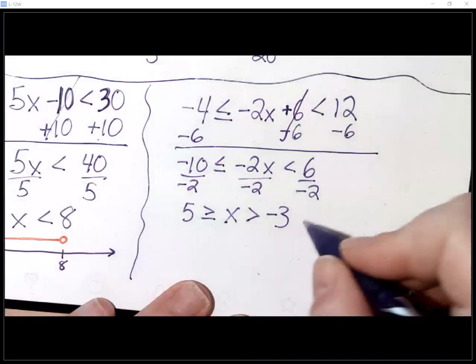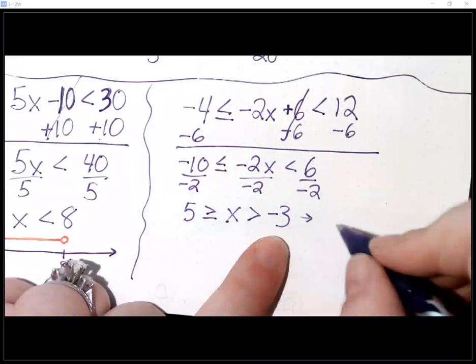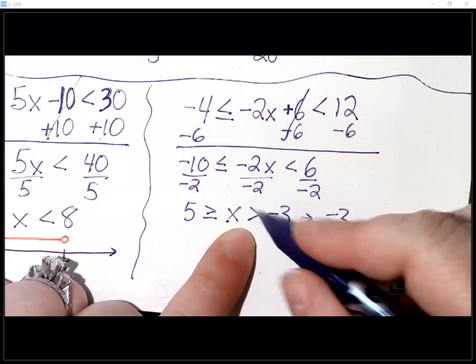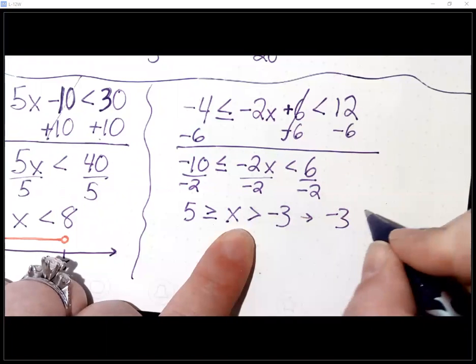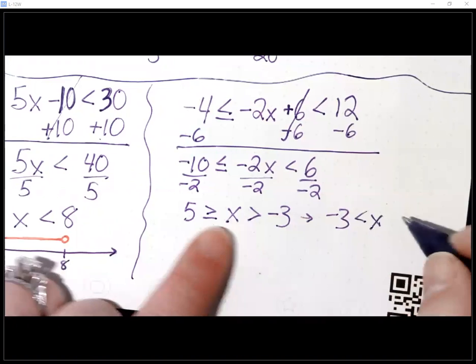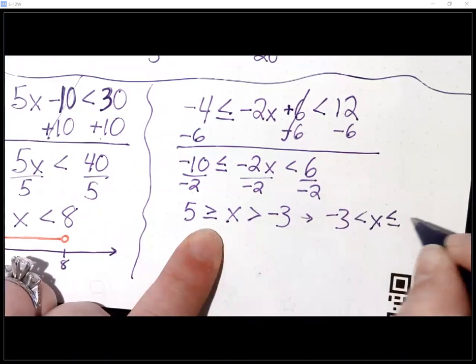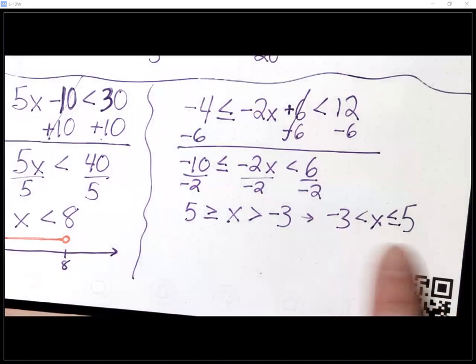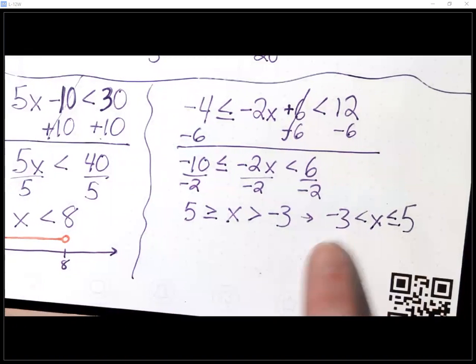I literally just take it all like a mirror image. -3. And then notice the mouth is eating the x. So I make sure the mouth is still eating the x. Over here, the mouth is eating the 5. It's still eating the 5. So those two things are 100% the same. But this is set up in the way kind of like how all the other ones are. Your smaller number, your bigger number. So I'm going to put the dot on each of them and just shade in between.